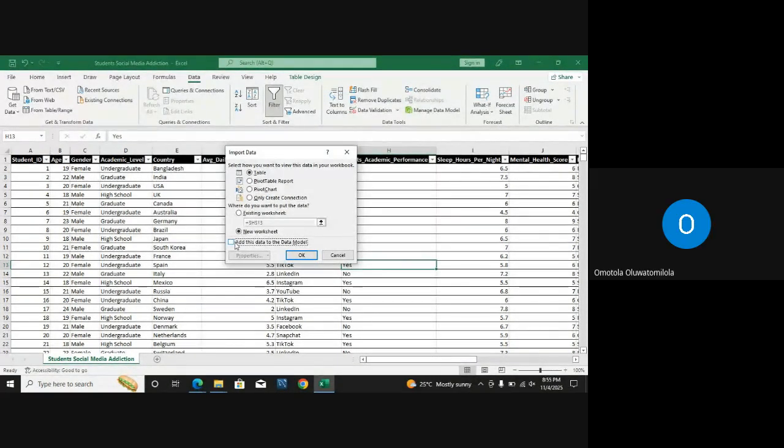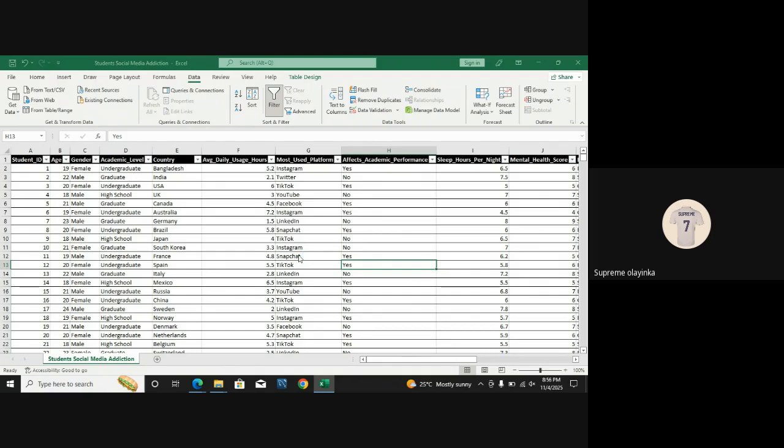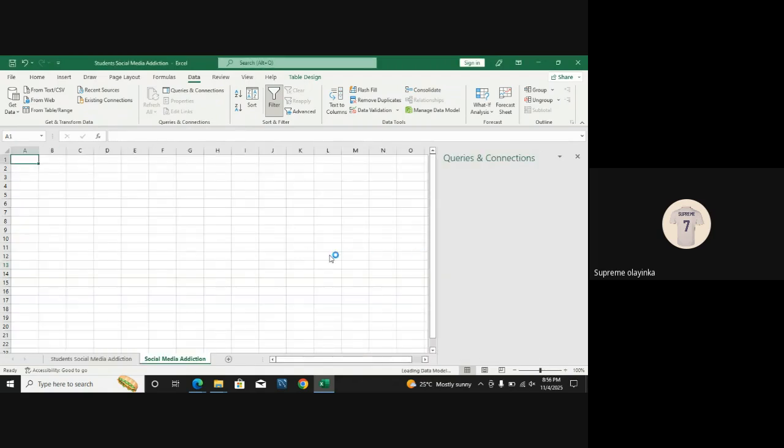All right. The first thing as a data analyst, I will answer you, but let me just finish this particular thing. Remember, I clicked on my own tab and it led me to this. You want to click on table, and you have to add this data to the data model. It is very important that you check this. Then click on OK. Your data will load, and you can import it into your Excel. It's already loading, so now let me answer your question.